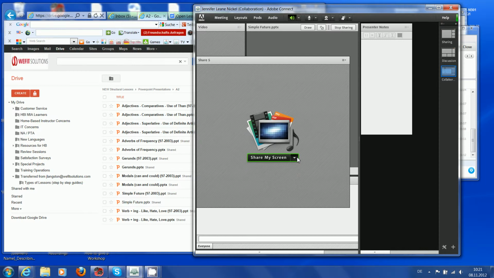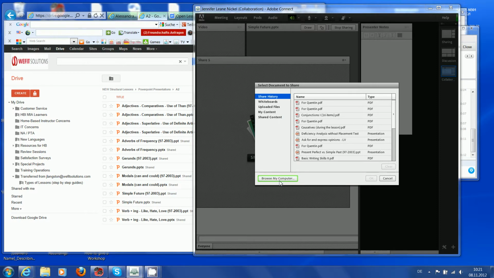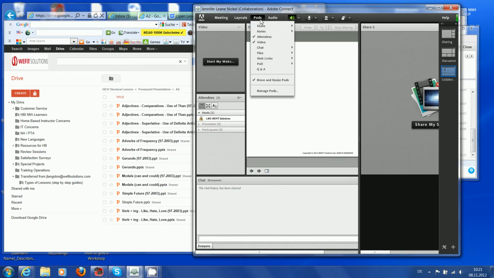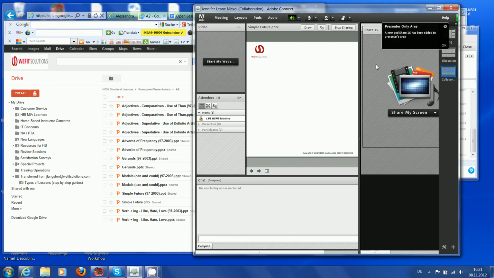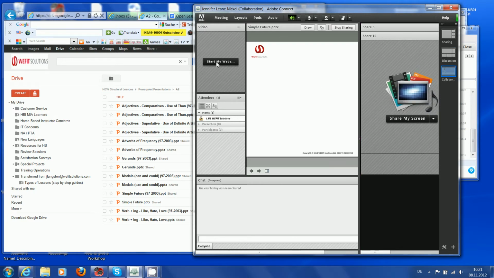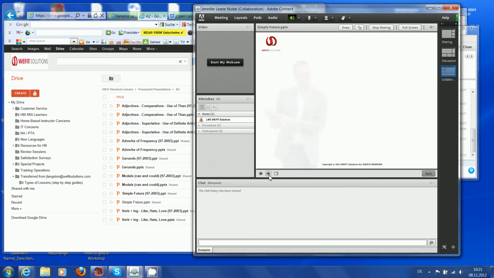So the little arrow, share document, browse my computer, and you can do that for as many presentations as you think will fit in the lesson, because you can load as many pods as you like. And then you just work through the lesson.